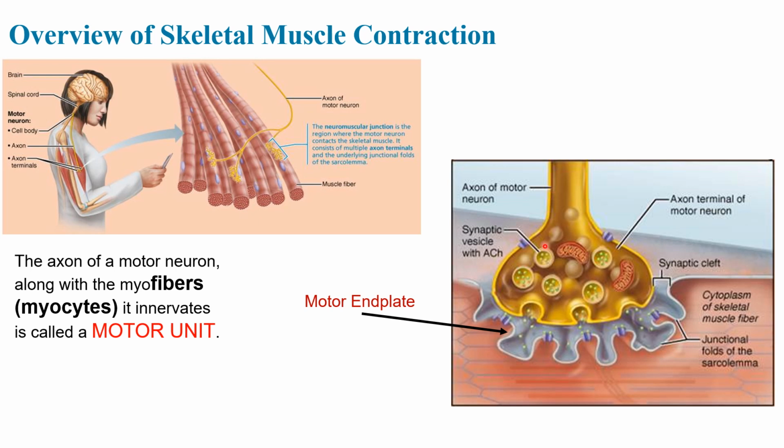So you have an axon here. It's got vesicles full of acetylcholine. That's a neurotransmitter. And when those action potentials come, we release the neurotransmitter, and that then transfers. That initiates an action potential on the skeletal muscle. So let's dig into this a little bit.